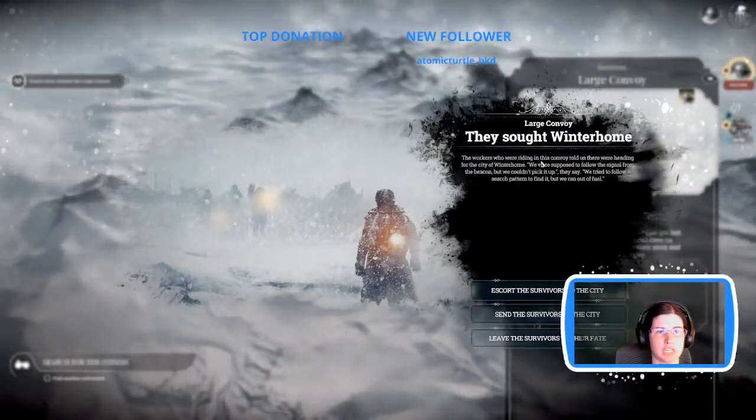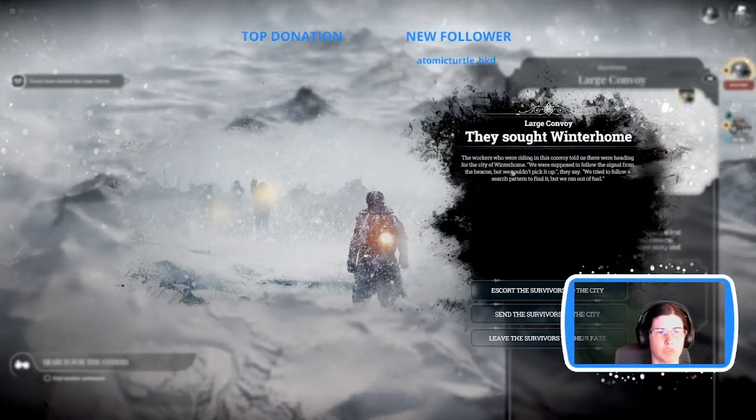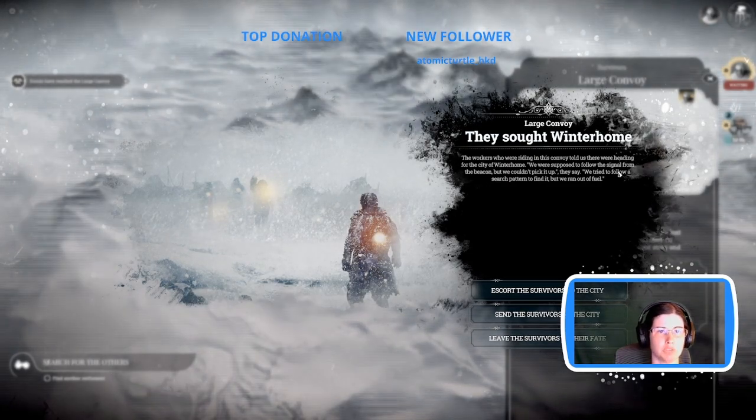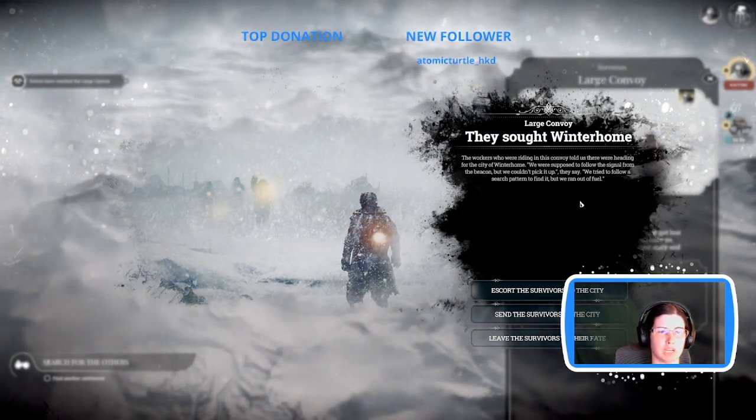The workers who were riding in this convoy told us they were heading for the city of Winterhome. We were supposed to follow the signal from the beacon, but we couldn't pick it up. We tried to follow a search pattern to find it, but we ran out of fuel.